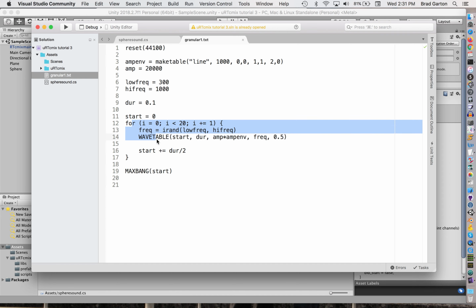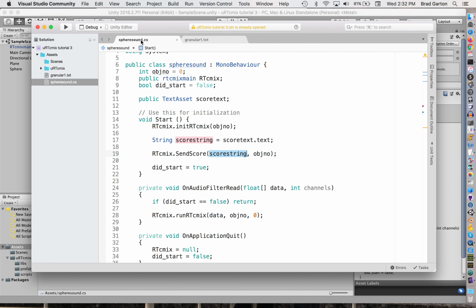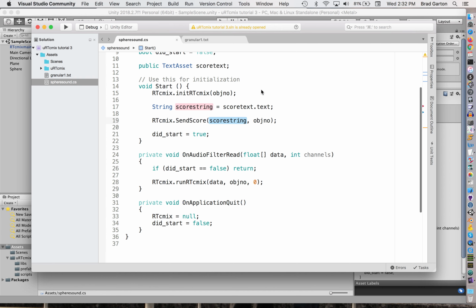As it unrolls the 20 little granular notes, it adds a certain amount to start each time. That's how it's getting the notes laid out in time. What this means is, though, that when it exits this loop, it is set to when the next note should start. So if we re-trigger the script, it'll continually cycle this over and over again and make a continuous granular sound.